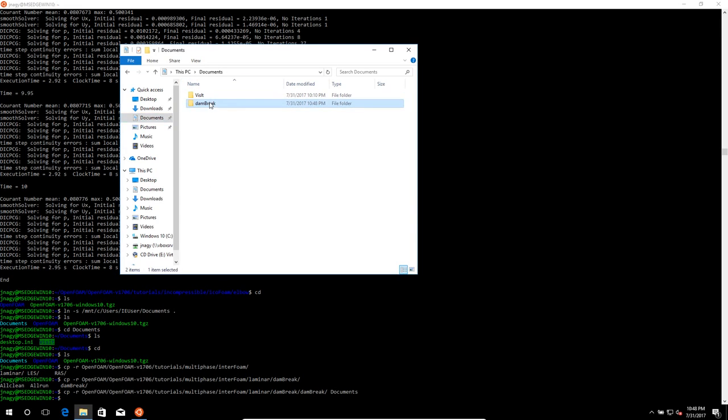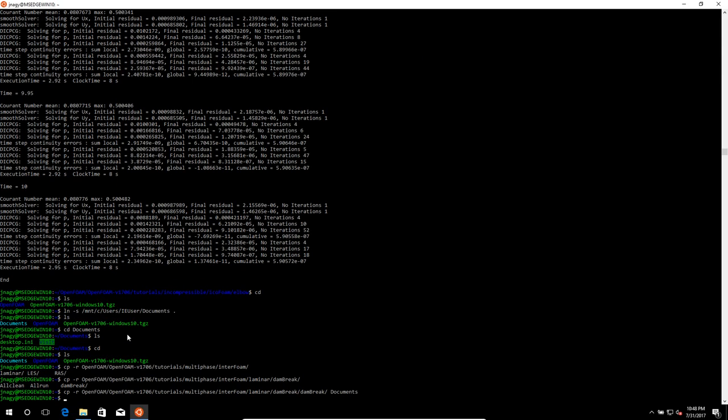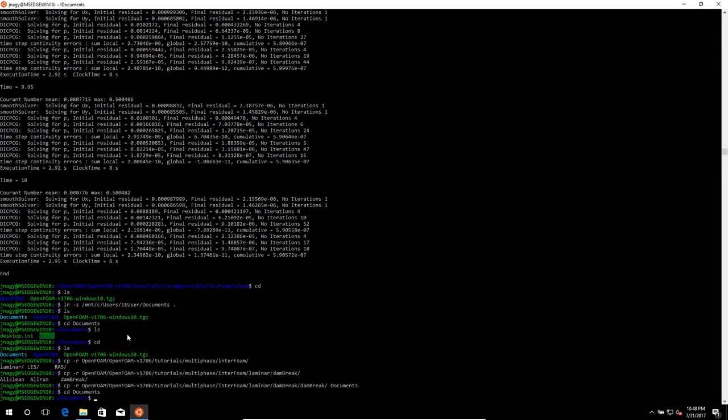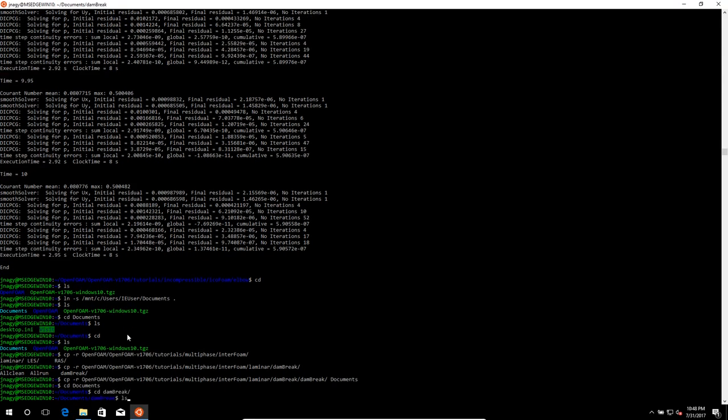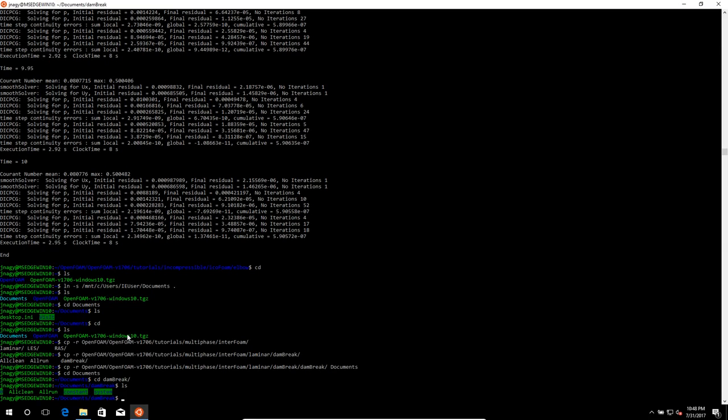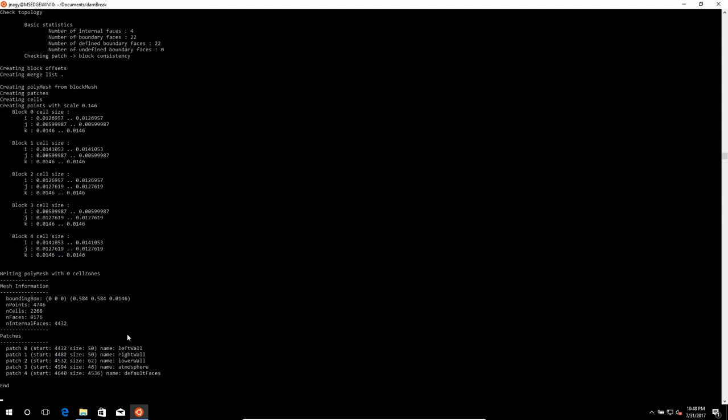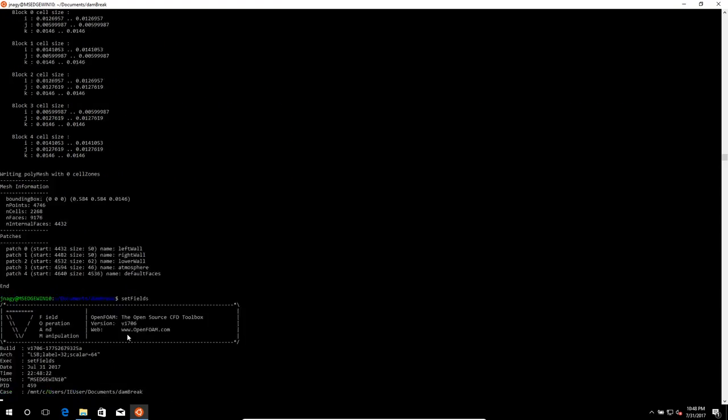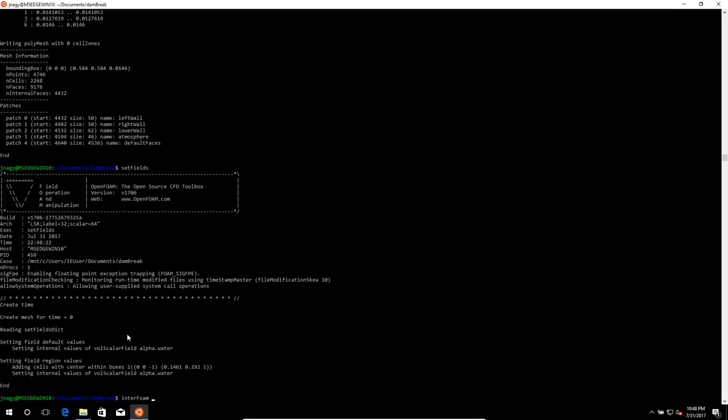Now you see we have the damBreak case, and then now we only go to documents, damBreak, and now what we do is blockMesh, setFields, and run interFoam.